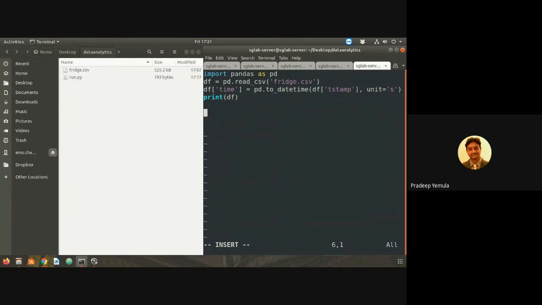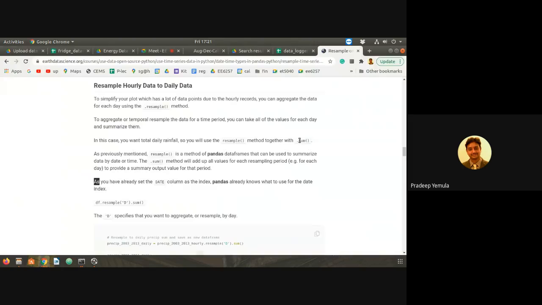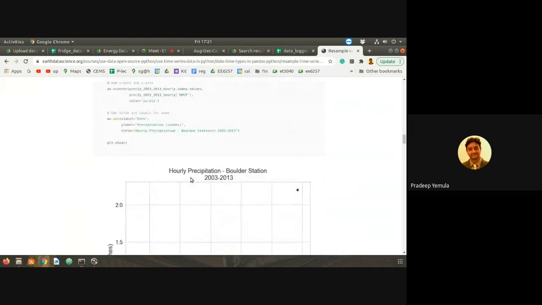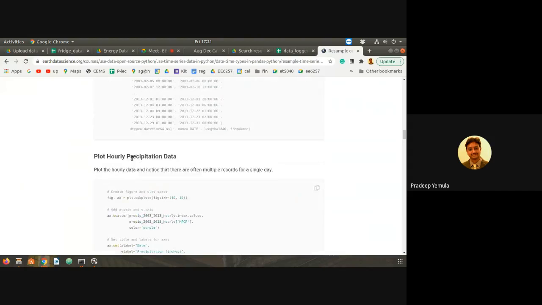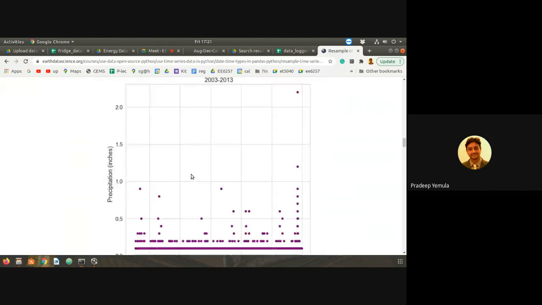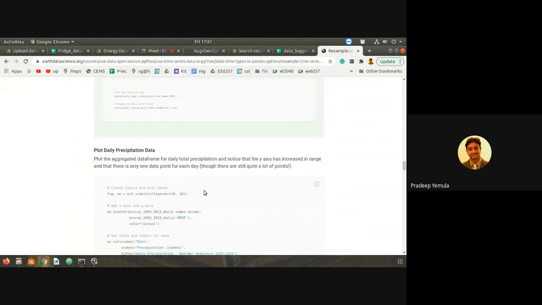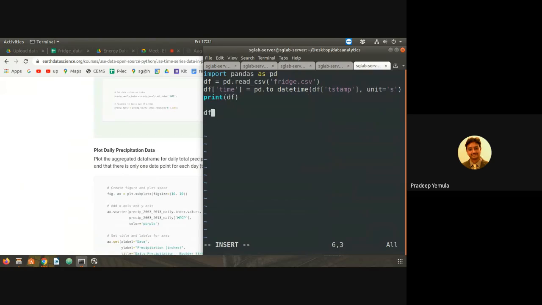So for resampling, what should I do? df.resample. Will it change the df itself? That's what I want to understand. Okay, let's see. df.resample, and then I will say as per day. I don't know whether it will work or not.